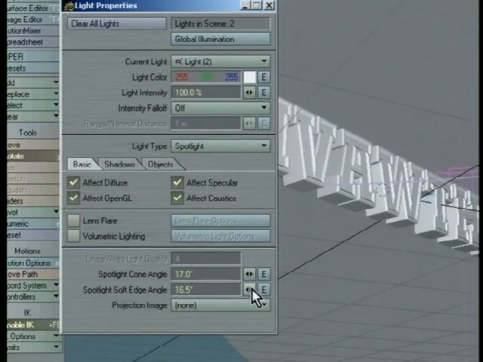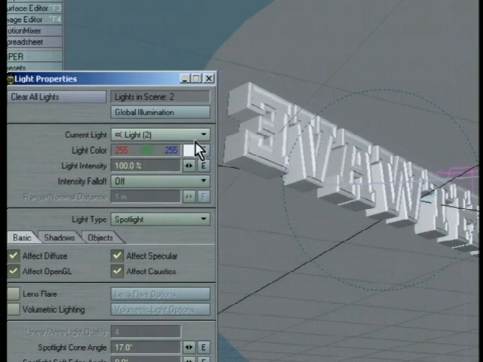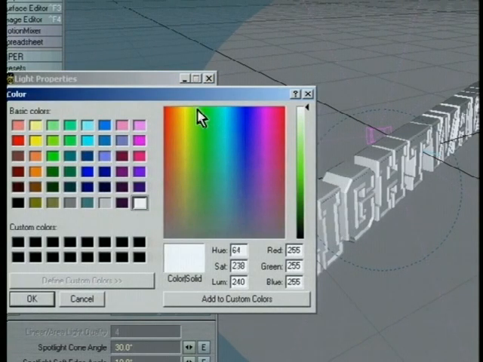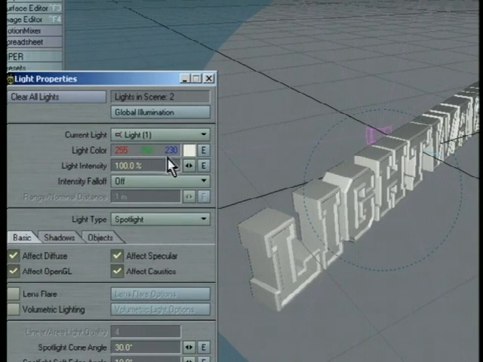Like so, and then we can open this guy up a little bit. And we're also going to start changing the colors of our lights. I don't like using pure white lights. They tend to look rather stale and boring. I like adding just a hint of color. On our main light here, we're going to make this just a little bit yellow. Just a little tiny bit. It's almost white, but it's just got a flavor of yellow. It's just going to tint things a bit.